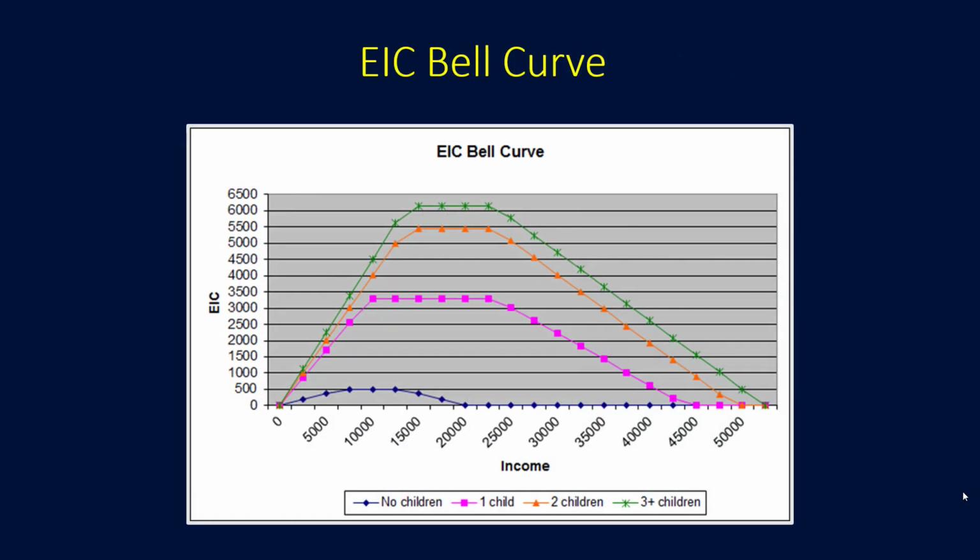If you were to insert all of the numbers from the EIC tables into an Excel spreadsheet and plot the graph, we would see that the EIC comes out to be a bell-shaped curve. In other words, you would reach an income level where the EIC is maximized, and then it would begin to taper off as the income level increased. Put another way, a little bit of income results in a little bit of EIC. A lot of income also results in just a small amount of EIC. There's a spot where EIC is maximized according to the amount of income that the taxpayer receives.